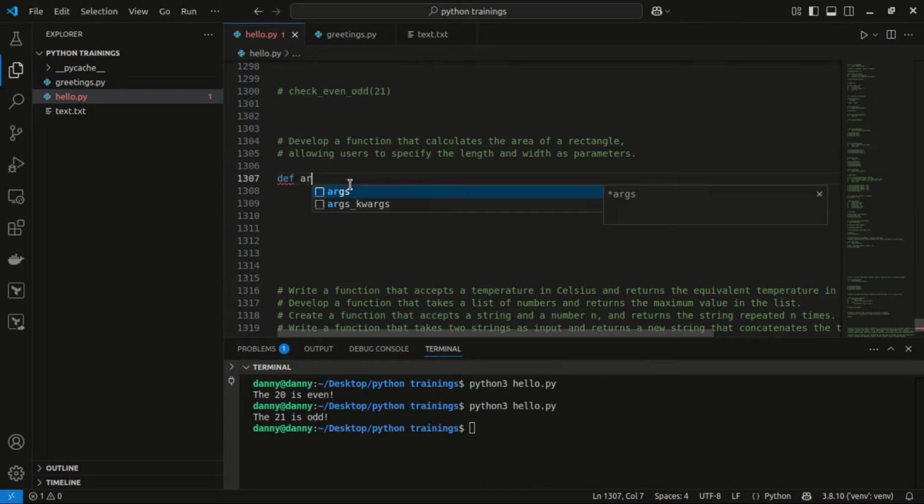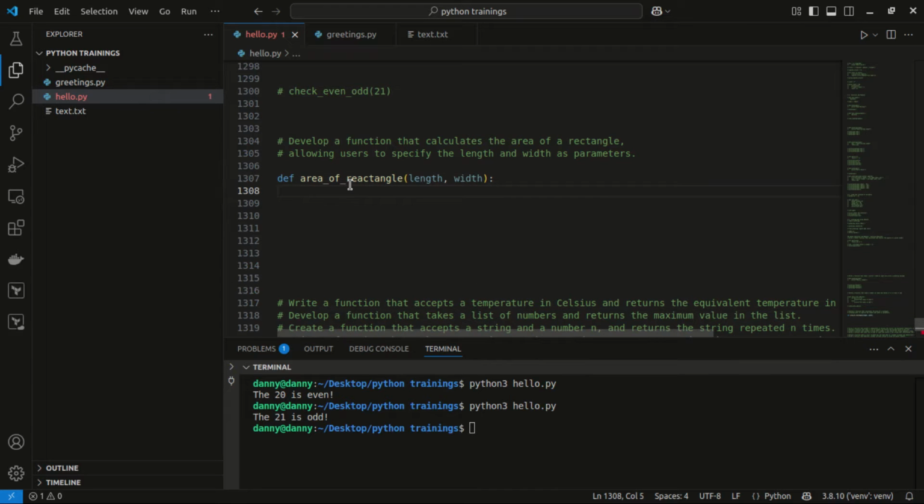Then we give our function a name, area_of_rectangle. Then in here we need to pass in the length and the width. You can decide to call them X and Y, but those may not be the best parameter names to use. So let's call them length and width.